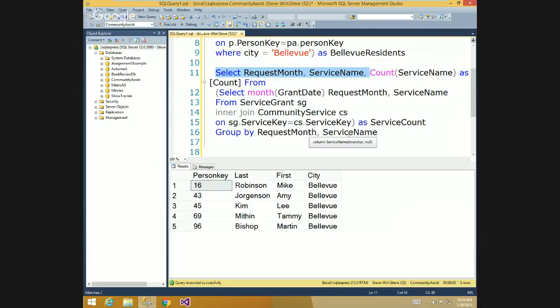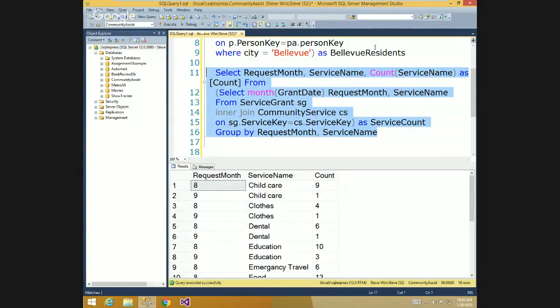The service name comes from the community service. We're counting how many requests were made in that month. And then because we're doing an aggregate on the outer query, we have to group by also on the outer. I don't know if I'm explaining these well. I feel like I'm not.